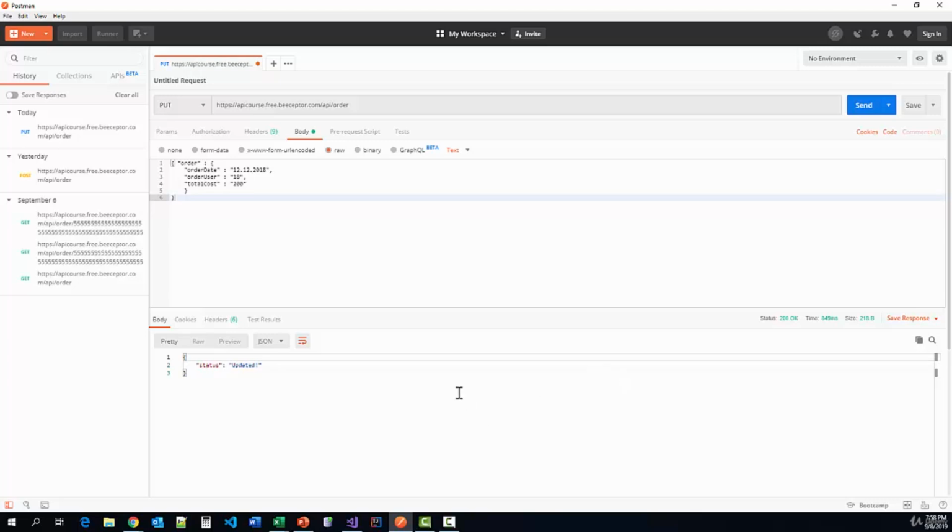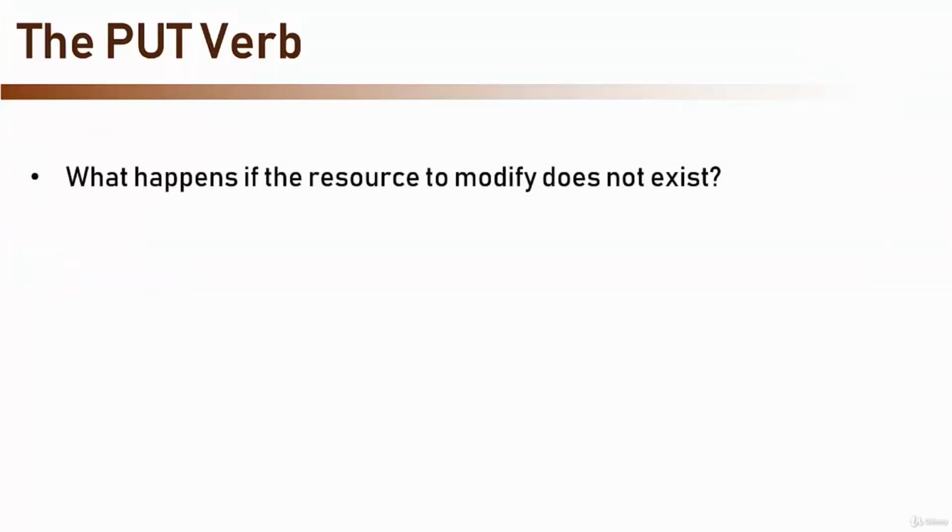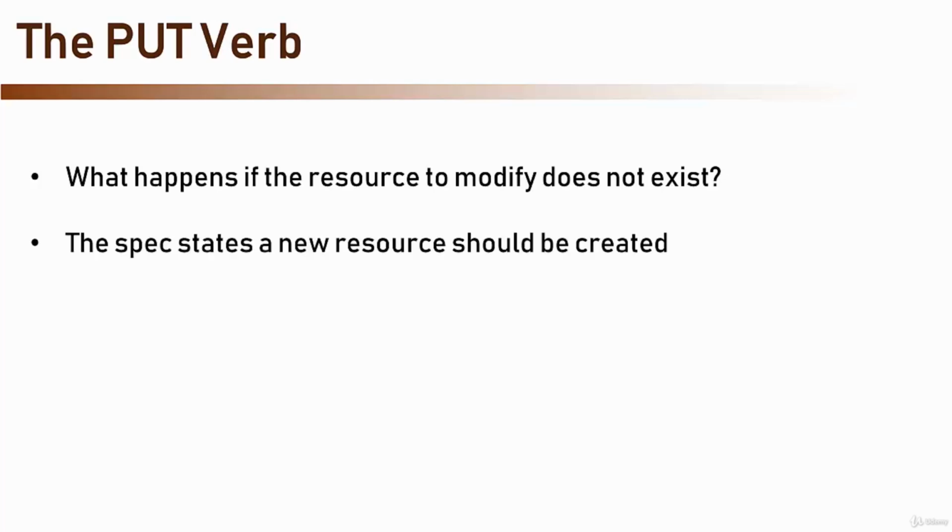Now let's go back to the slides, because there are some interesting topics to discuss about put. So, what do you think should happen if I put a resource, but the resource does not exist? How can I update a non-existent resource? What should I do in this case? So the specification states that in this case a new resource should be created. In other words, in this case, the put should behave just like post. But to be frank, you can use your own discretion. You can also choose to return some kind of error message stating that you cannot update a non-existent resource. So again, do whatever feels right for you in this specific context.